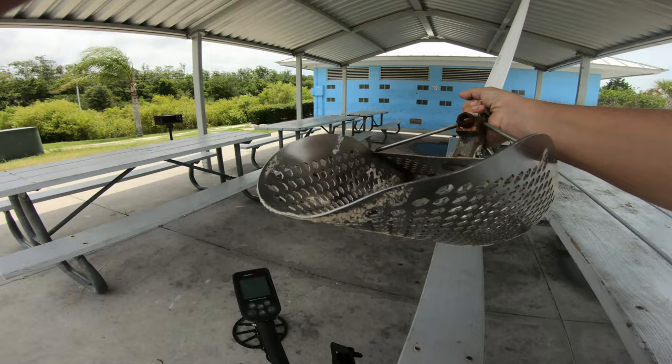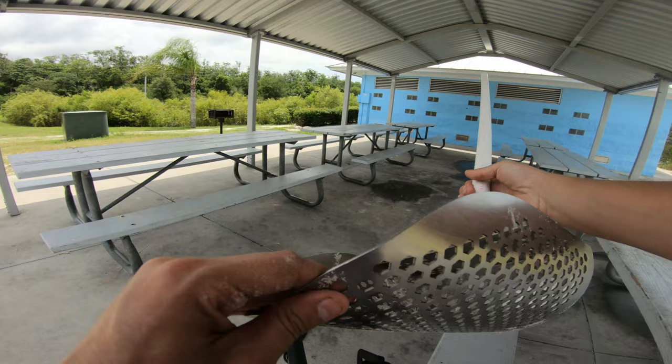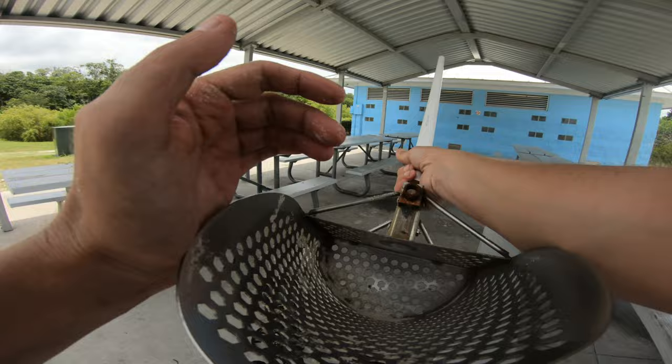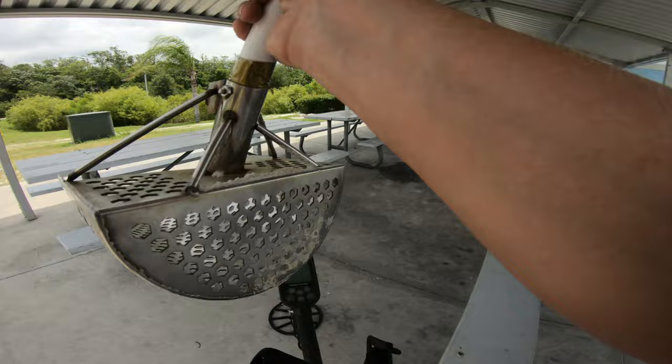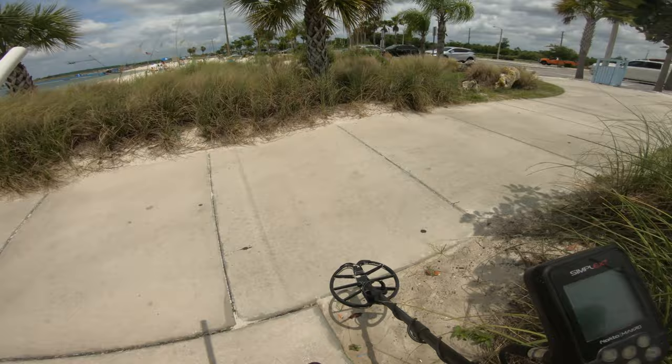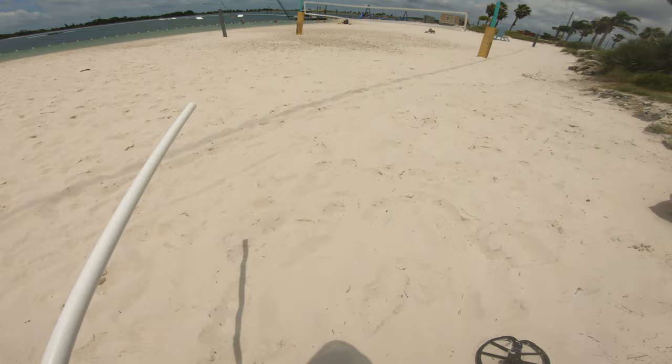Uh-oh, guys. Check out this thing here. This is my generic Amazon sand scoop. It looks like it's starting to finally go through the effects of use, huh? Not too good, but still working for right now, but I don't know how much longer that's gonna last. So let's head over to the dry sand and we'll meet you when we get there, everybody. Go for this volleyball in that area real quick.